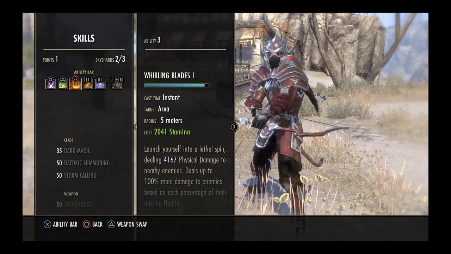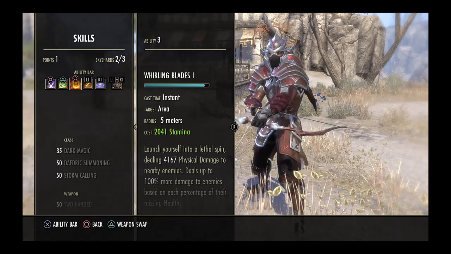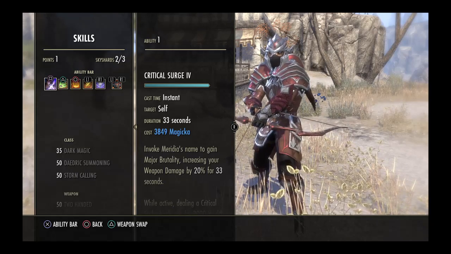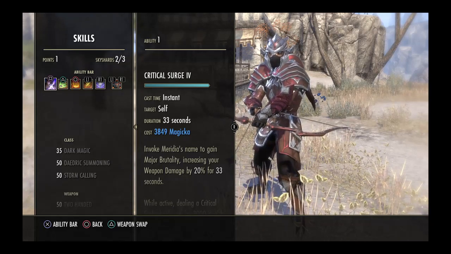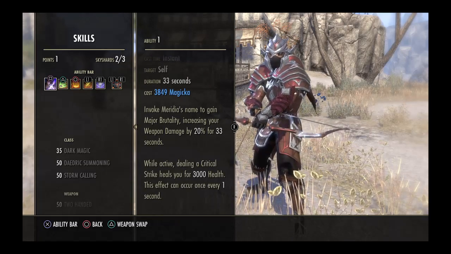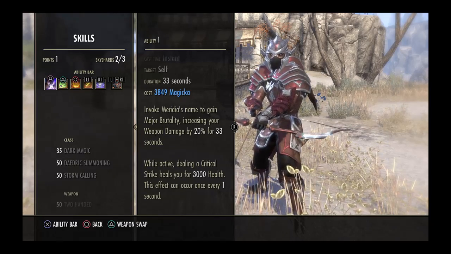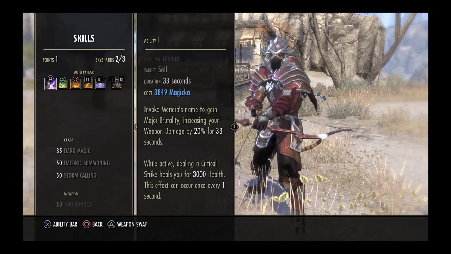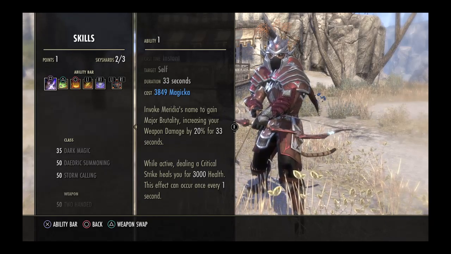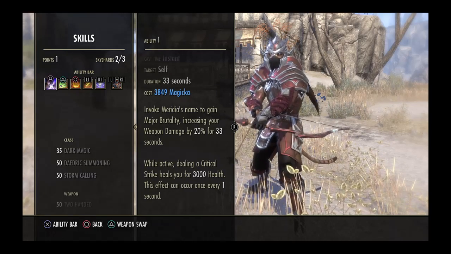What I like about the bow is I can use this as a complete setup for my rotation, but we'll get into it. Obviously, we're going to open up with Critical Surge. Now, Critical Surge is our builder. It's also going to give us Major Brutality, increasing our weapon damage, and while it is activated, Critical Strikes also heal me for 3,000 health. That can be done every second. This is kind of a big, important deal when it comes to making your healer's life a little easier. So when you're going through all of these attacks, you're essentially healing yourself.